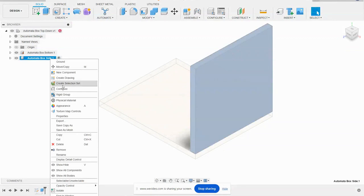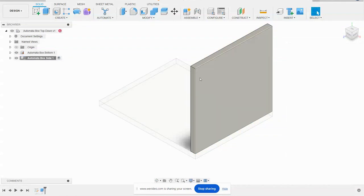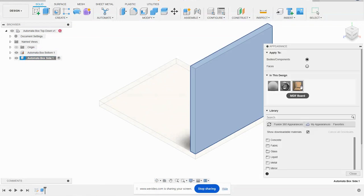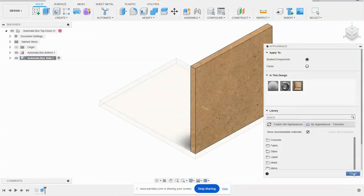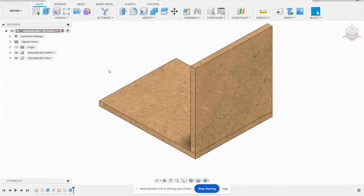So I'm going to go ahead and right click, go down to physical material. And now what's really cool about working with the top-down approach is it's going to remember the last material that you used because it's in this design. So we can take MDF, drag and drop it on the side. And now we can right click, come down here to appearance. And now I can drag and drop MDF board appearance over just like so. All right. And now that has been placed onto that part. Just like last time, you need to make sure to come up here to the top level and hit the radio button in order to activate it.